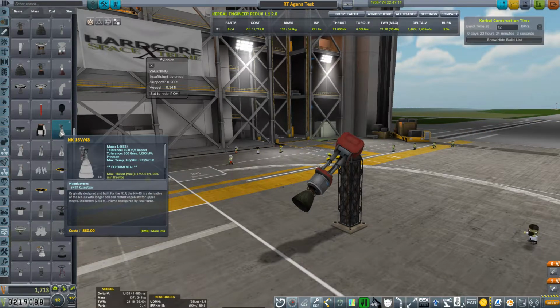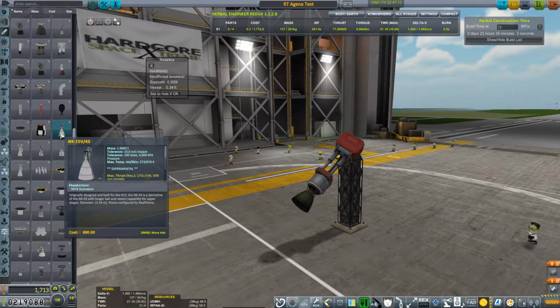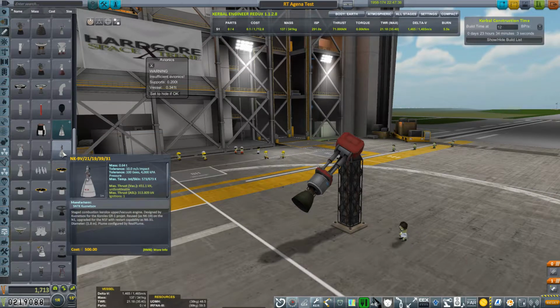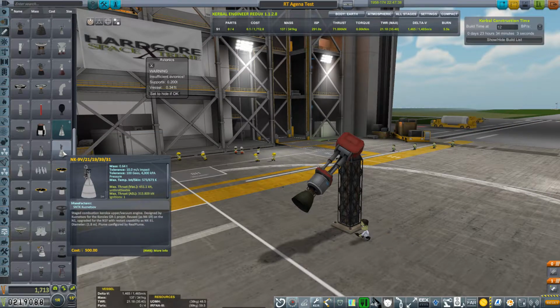So this is, as it says, originally designed and built for the N1F, which is the upgraded version of the N1. The NK43 is a derivative of the NK30 with longer bell and restart ability for upper stages. It's 1.6 tons. When you see the size of this thing, how big the N1F really, well, the N1 full stop, you get to imagine what the scale was. It was larger than the Saturn V.